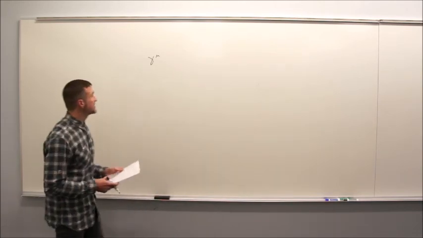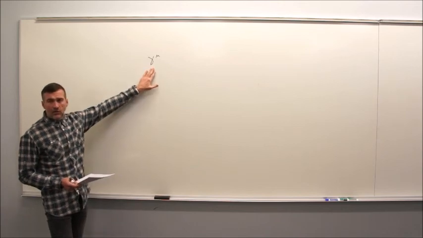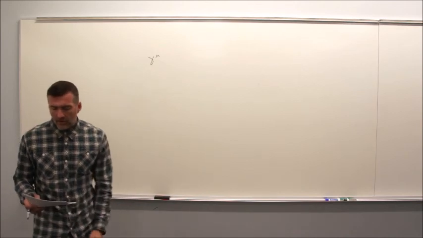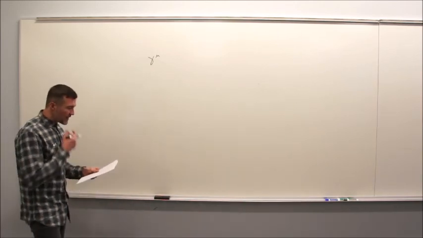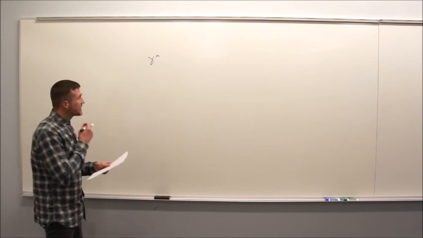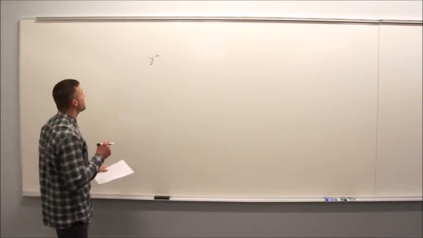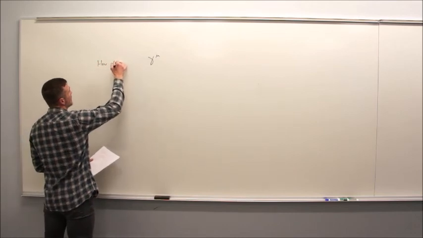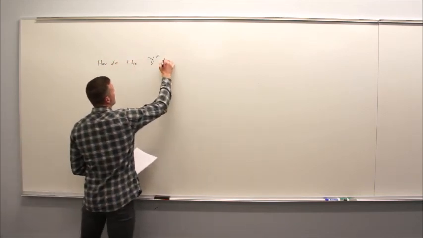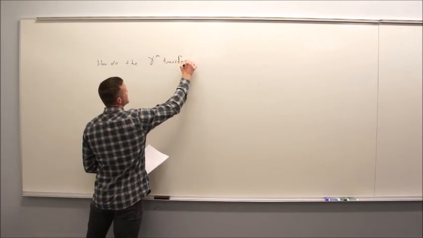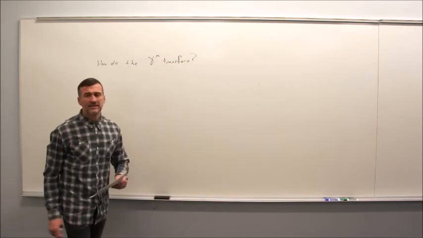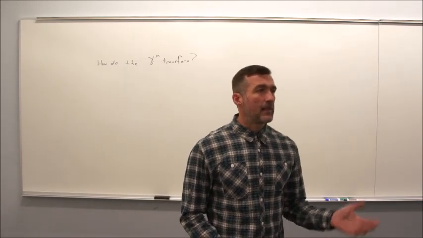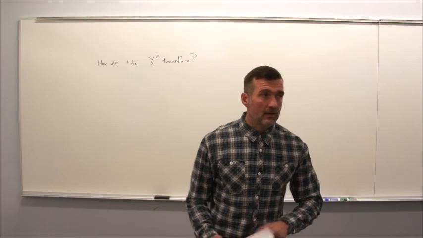But these gamma mu matrices are going to be very ubiquitous throughout the course. We're going to see them a lot, so you're going to get comfortable with them. You've got some exercises in your homework to play around with various properties that they have. But there's something very interesting about these, which we could ask: how do these transform? And there's an interesting answer to this, which is actually going to give you a sense of relief. Initially this is going to be kind of ugly, but in the end it's actually going to be really pretty. So just bear with me.